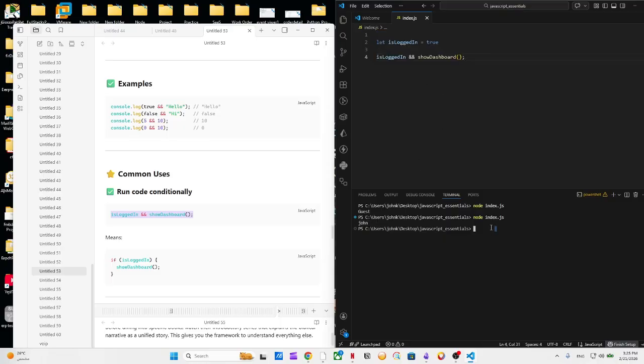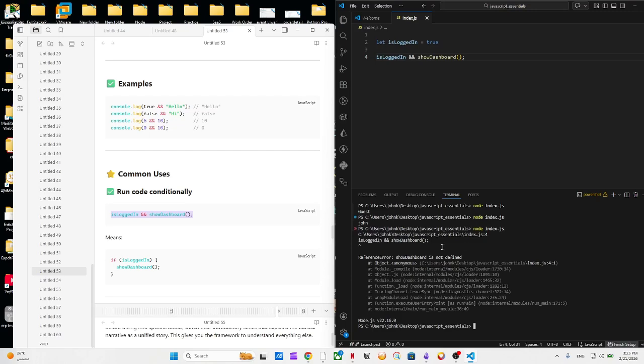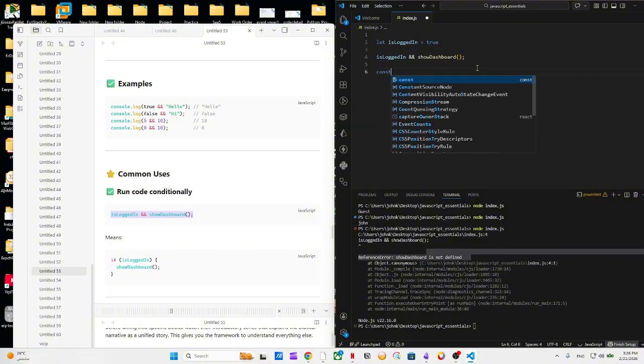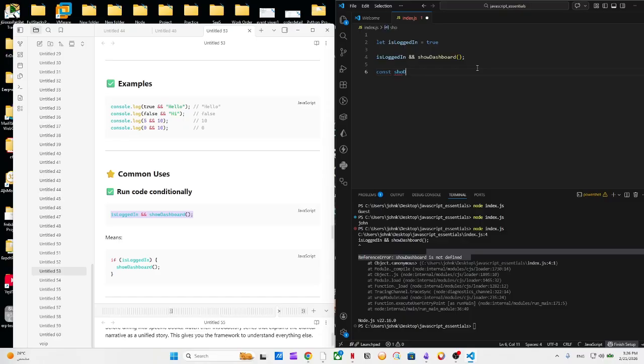Now if I run this one, show dashboard is not defined, because the function doesn't exist. Let me just go ahead and do it. Show dashboard.